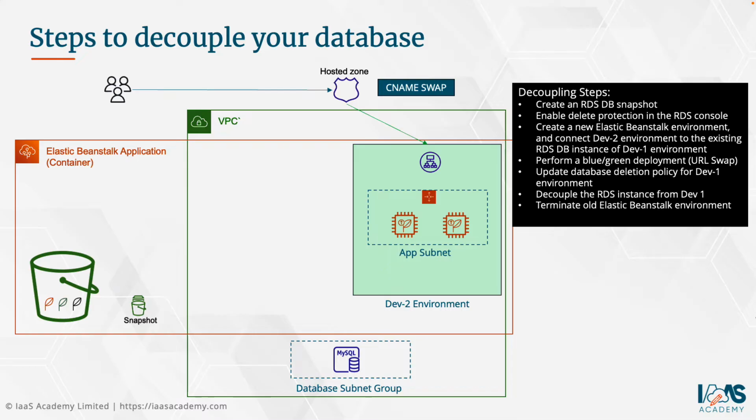Okay, so you obviously now have the steps to follow if you find yourself in a situation where you've built an environment with your database tightly coupled and then you want to decouple it later on. However, in the real world, when you build, design, and deploy your applications on Elastic Beanstalk, it pays well to plan your environment build out beforehand. It is possible to connect your environment to an external RDS database that's managed outside of those environments separately. And often this can be a good step to take because it takes away all of this heavy lifting that you might have to do later on.